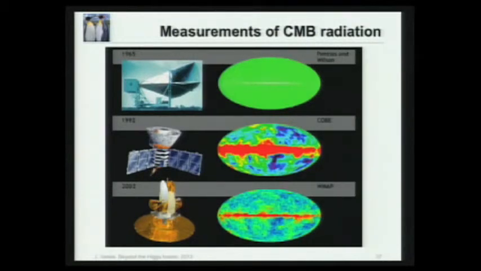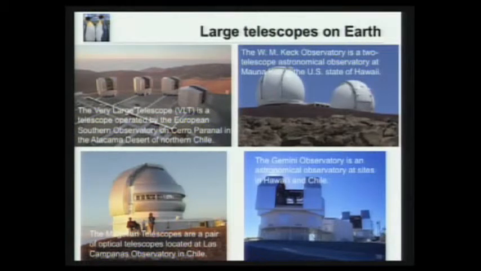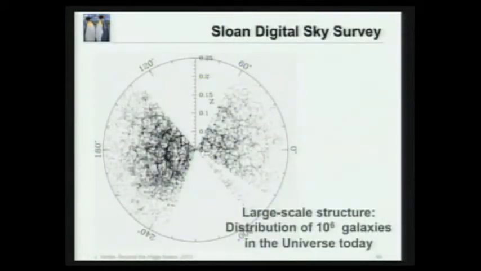measuring these things in 92, and then in 2000, there are more precise measurements from the WMAP satellite. And this brought a kind of revolution to cosmology, if you want. So there we have these great observatories in space, not only measuring this cosmic background radiation, but also other types of radiation, X-rays, gammas, and so on. There are large telescopes on Earth that have been built in the past two or three decades, I don't know exactly. Surveys of the sky, measurement of millions of galaxies.